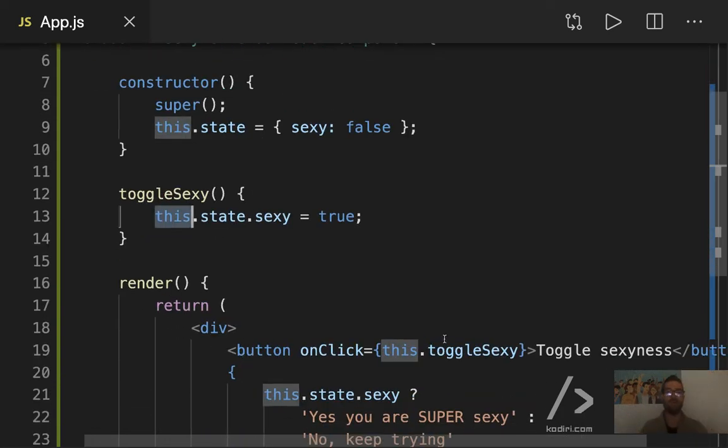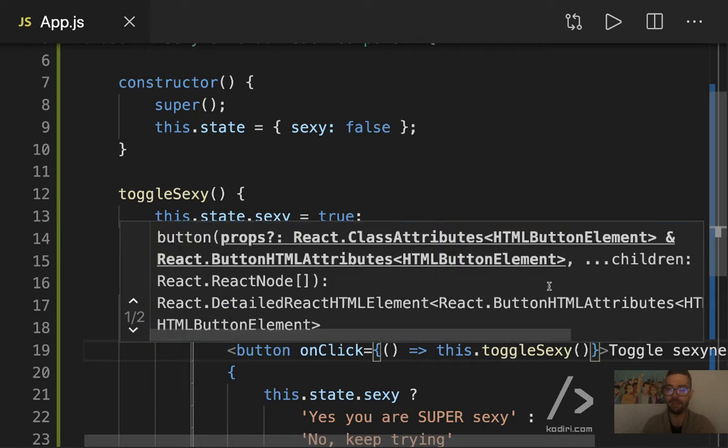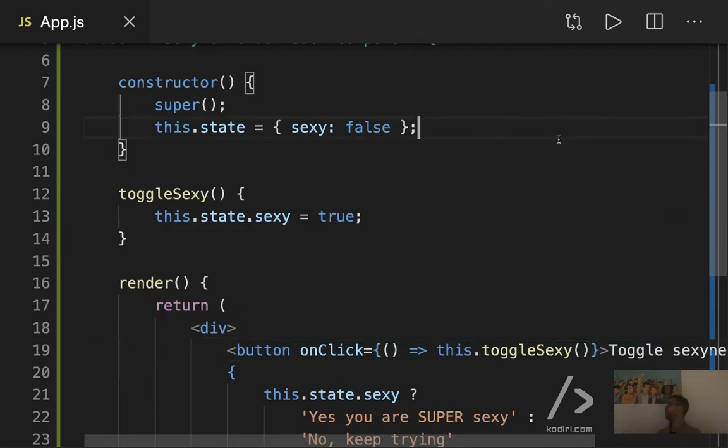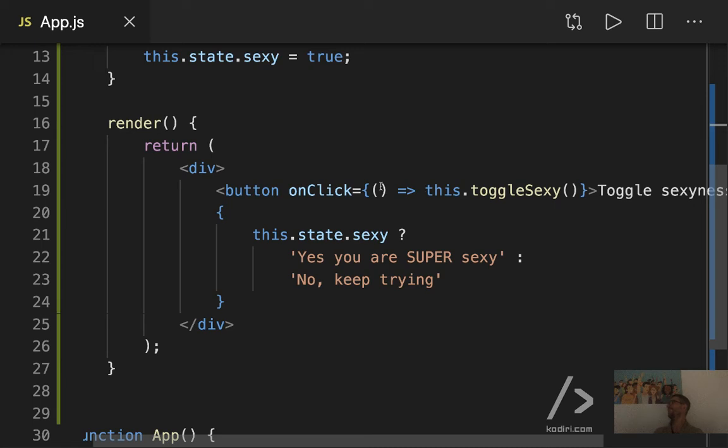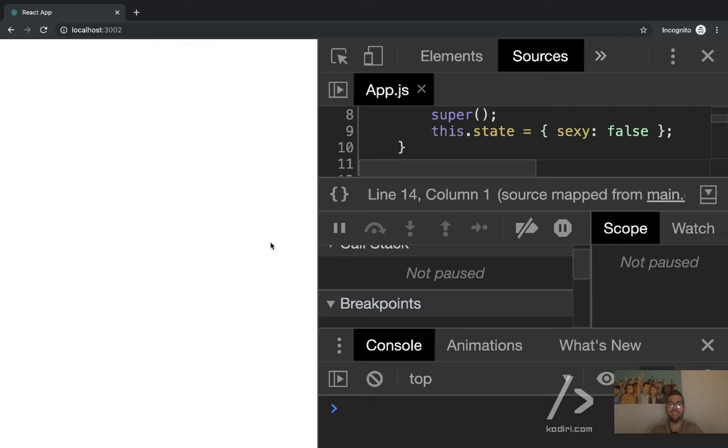So for now, how do we deal with the problem? Whenever you want to have an on-click event, you need to create a function and then invoke it. You see the change? I'm not asking you to fully understand that change, but please do it. If you come to me asking why it doesn't work, I'm not going to answer that question. I'll refer to this video. You need to create a fake function and then call your method. That's the way you can solve it for now. All right, so let's see if we get any errors or not.